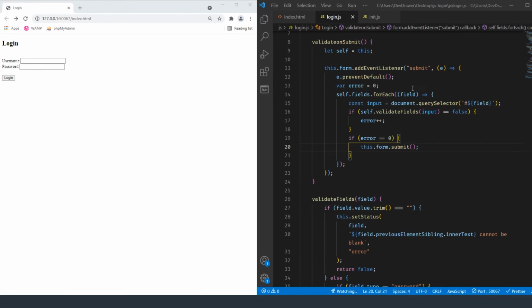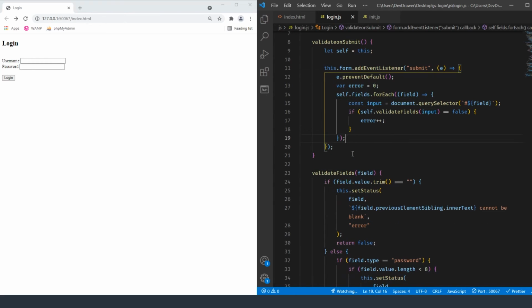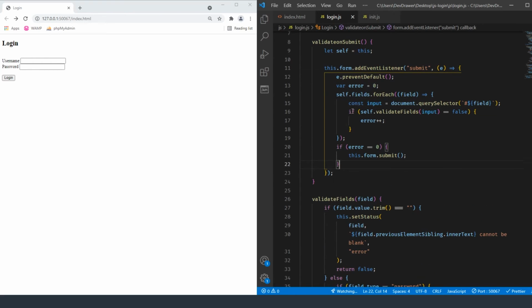All right, so let's look at the code. So for each error. Oh, okay. So what's happening is this error actually needs to be outside of the for each loop, because if you put in the username, it was going to validate true.